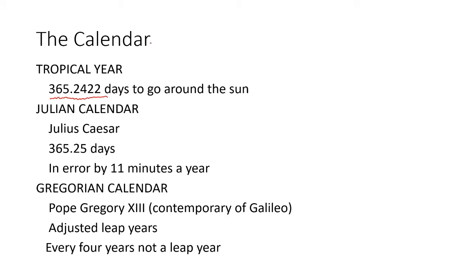In the Western world, the predominant calendar for many, many years was the Julian calendar, named for Julius Caesar. Now, I don't know if Caesar himself came up with it, but it was put into place during his reign as a Roman emperor. And they used 365.25 days. And they'd need a leap year. So every 4 years, you'd need a leap year to catch up.